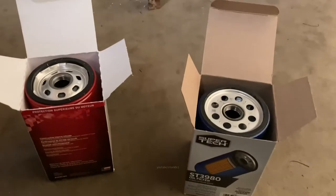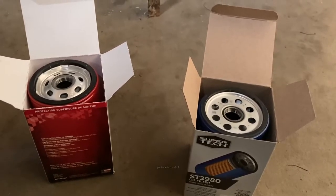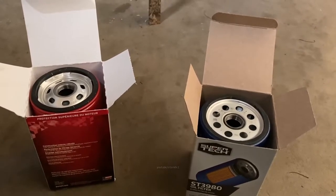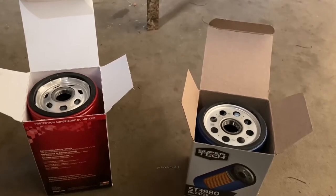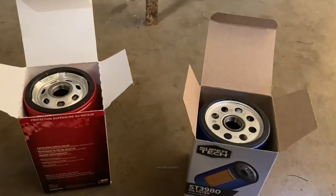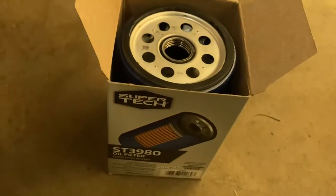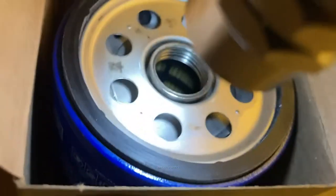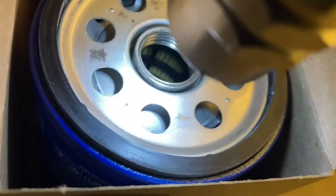All right, next up, let's talk oil filters. There's a ton of information online and a ton of controversy about oil filters. I'm not gonna get into all that today, but I am gonna talk about one minimum preference that I have, and that's the overall construction. If you look at this particular filter, this is a Super Tech. It fits these cars. Inside, you'll notice these plastic support ribs in there.